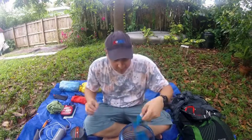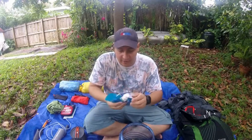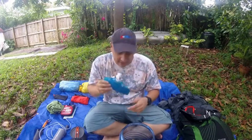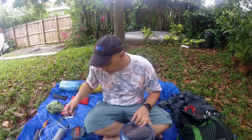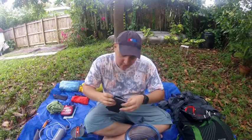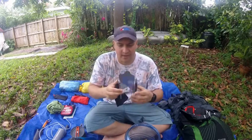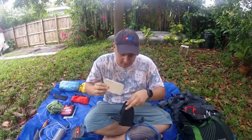Alright. Collapsible bottle, 1 liter from Walmart. I have another one which I've used on my hikes. I love it. In my hiking video, you can actually see I wear it right on one of the straps, which is great. See the spork, great. I have a windscreen right here just for my stove, just in case it's too windy. Always helps to use it. I have the bad habit of not using it, but I bought it on eBay. I think it's like $3 to $5. It's good. It does the job.